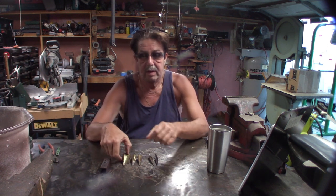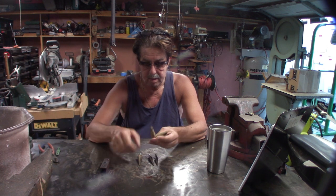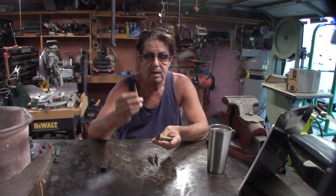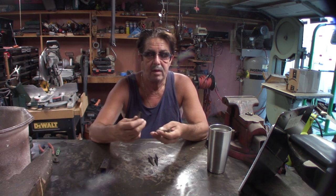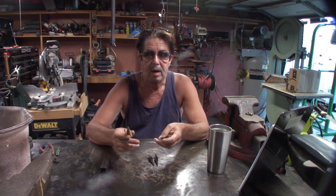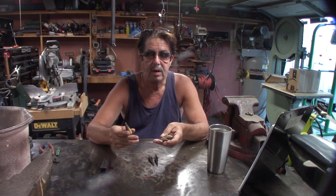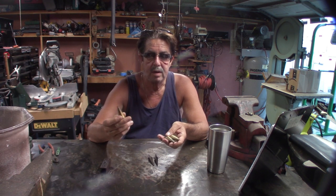I've got the lower-end ones right here — a three-set, though I'm not sure where the third one is. These two are the same. This one I tore up because I incorrectly used it on a piece of fairly thick steel. These are mainly meant for sheet metal, plastic, aluminum — not thick steel. If you're going into an eighth inch or more, you're really pushing your luck with cheaper drill bits.